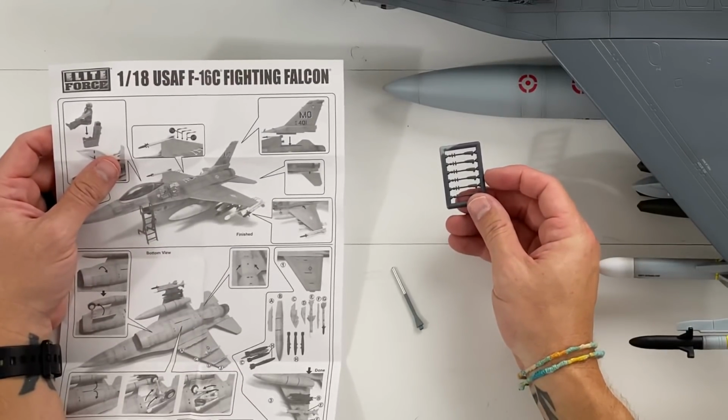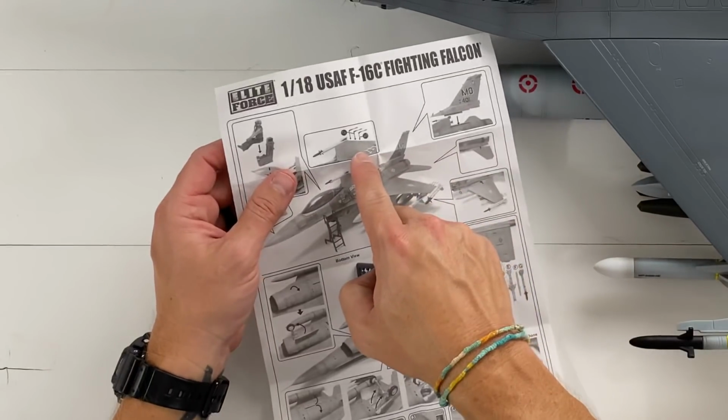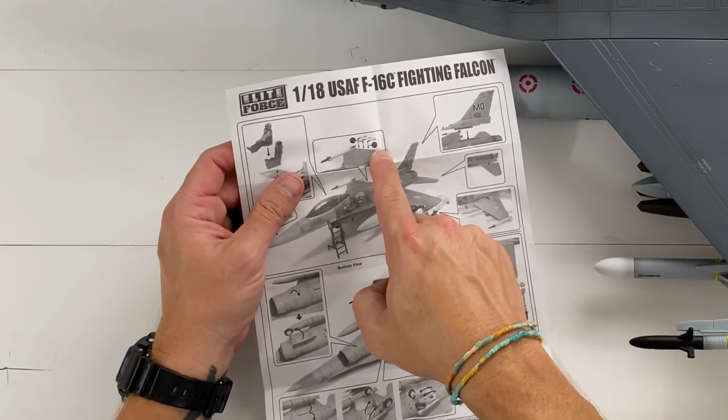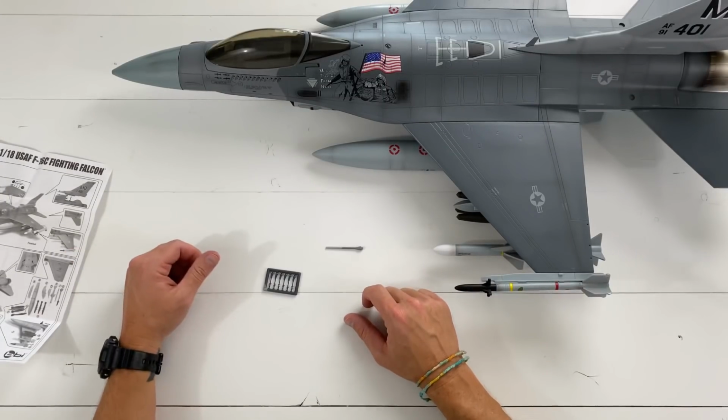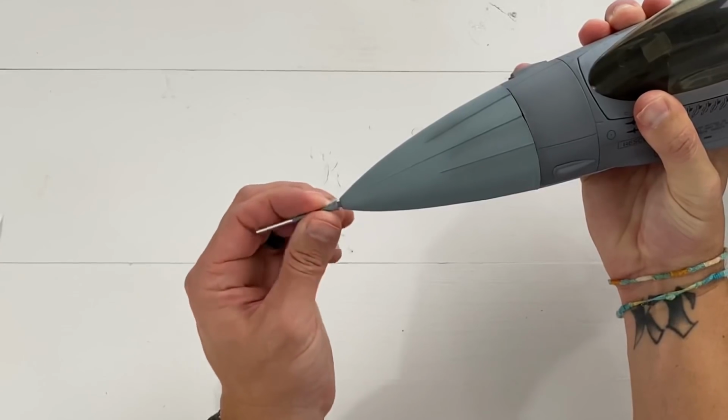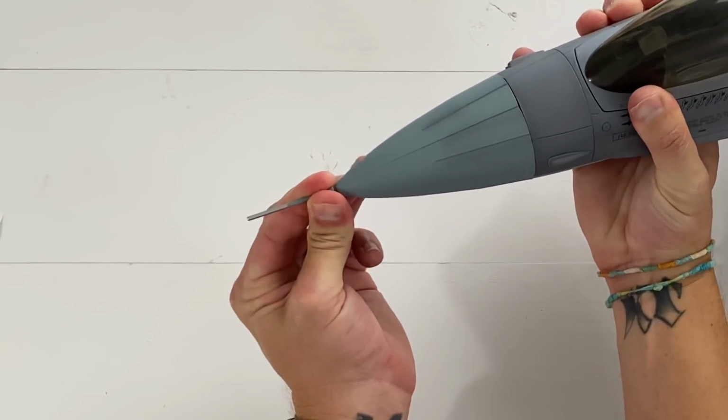Okay, so next we have the antenna here, and it's showing how to install them in the back of the wing, but it is saying to use super glue. That's what those little drops are right there. We also have the pitot tube, and to install it, you just take the front, and it has a little slot that you line up, and you push in.